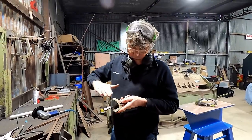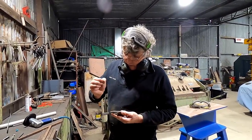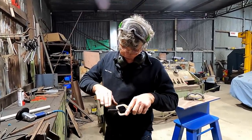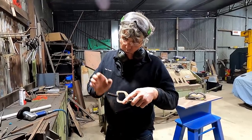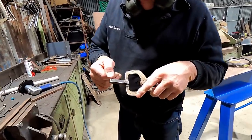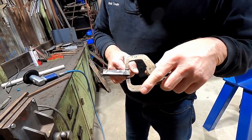I've cut a little bit of a bevel on it that lines up with our tailgate recess. So now I'm just going to weld a handle on this side, which will just be another piece of that offcut, and I can just hold that and work it along with the hammer. But I'm also just going to take the corners off so I don't get the end of the tool wanting to bang and put a series of dents all the way across. So we'll just radius it probably about 15mm in, and just a little bit of a curl out to the sides on both ends of it, and it should make a nice tool.